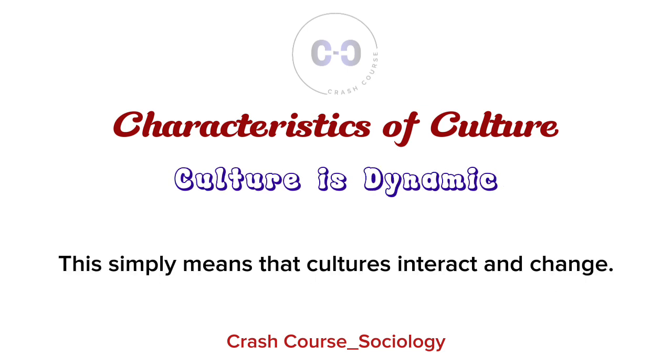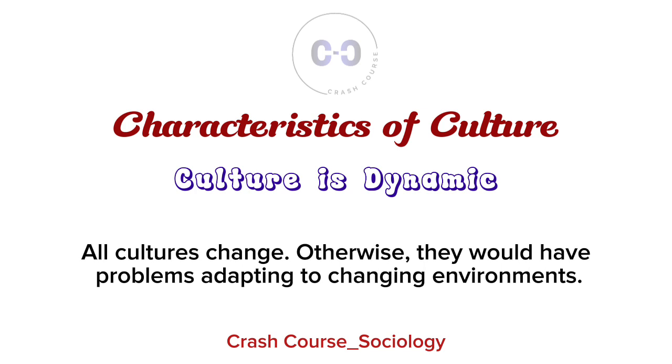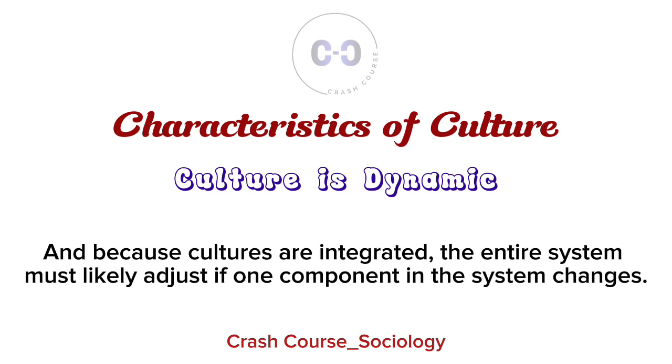Culture is dynamic. This simply means that cultures interact and change. Because most cultures are in contact with other cultures, they exchange ideas and symbols. All cultures change, otherwise they would have problems adapting to changing environments. And because cultures are integrated, the entire system must likely adjust if one component in the system changes.